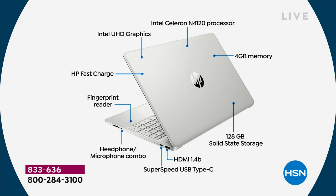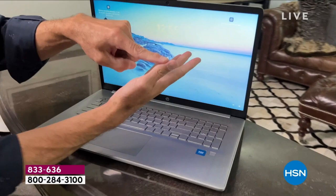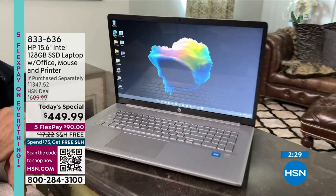Oh, fingerprint reader, I was just gonna say, we've got a really cool video that we can show you. But come on, guys. He gives us a fingerprint reader. That's what you find on really, really expensive computers. It is. When we're kitting out our computers, it's the last thing we can add. When we've done everything, we've done the USB-C, we've done an Intel processor, the last cherry on top we can do is a fingerprint reader.